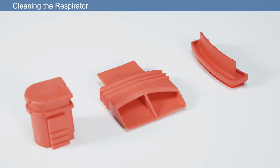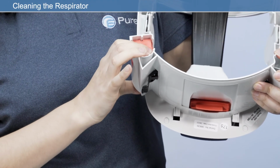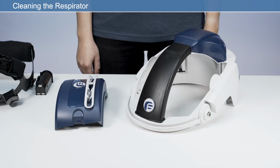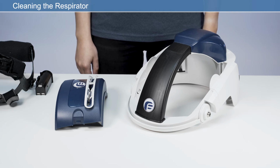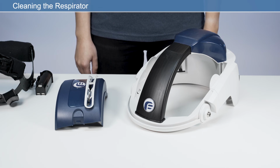Insert the provided cleaning plugs as shown for the air outlet, air inlet, and battery cavity. Do not turn the respirator upside down or fill any areas or cavities with liquids. For respirators with contamination, ensure that the respirator is upright. Clean using a clean cloth with a mild solution of a household liquid soap and water. For ingrained dirt on the outside of the respirator, a nail brush or ultrasonic brush may be used.